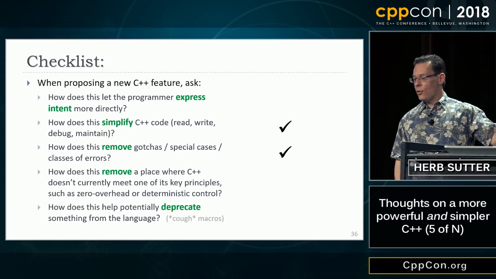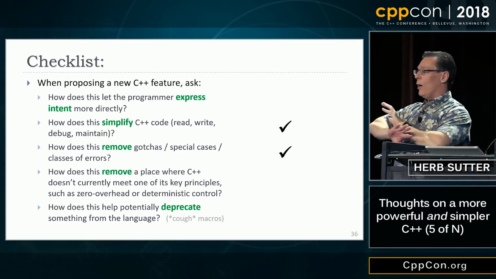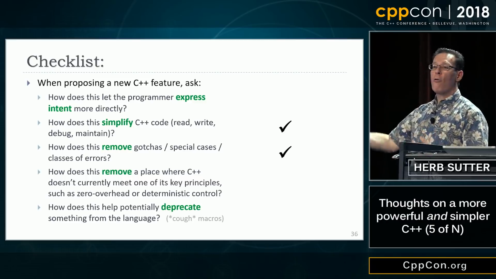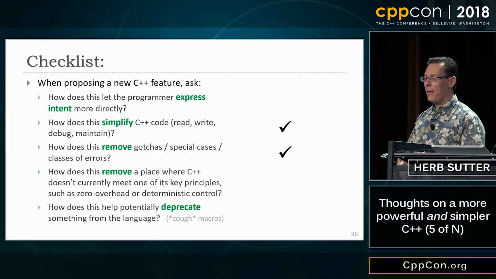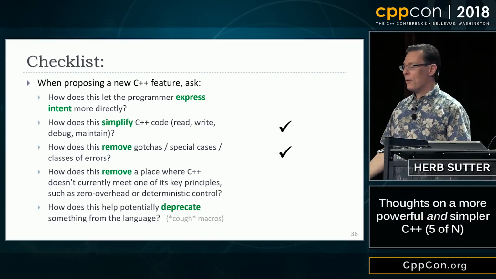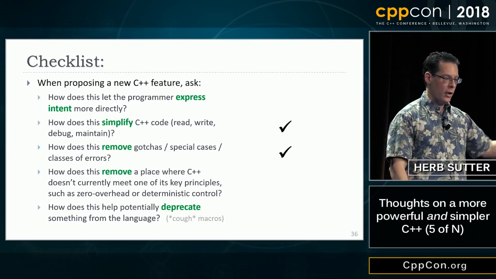And by removing gotchas, special cases, classes of errors, even though it's not trying to get all dangling errors, but common classes of errors that we get over and over again in articles, talks, at this conference, in code, and standards committee mailings, and just diagnose them, we'll have so much more time to talk about better stuff and move the language forward and to deliver solid code.